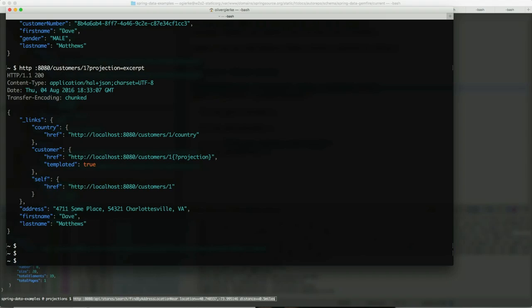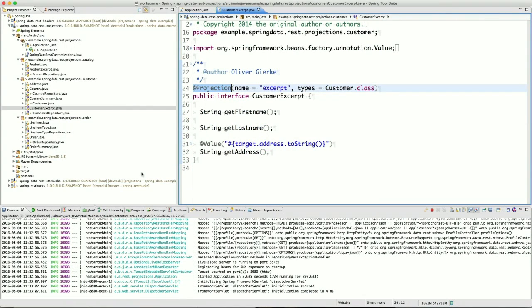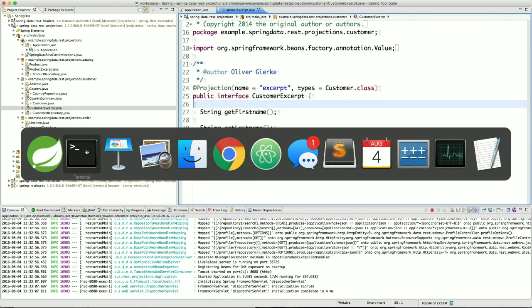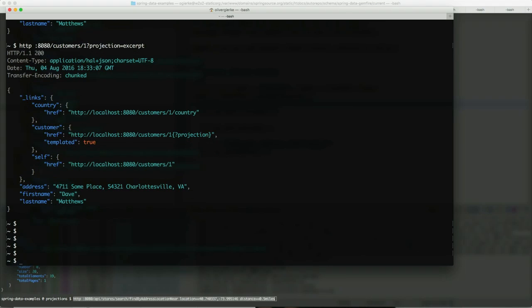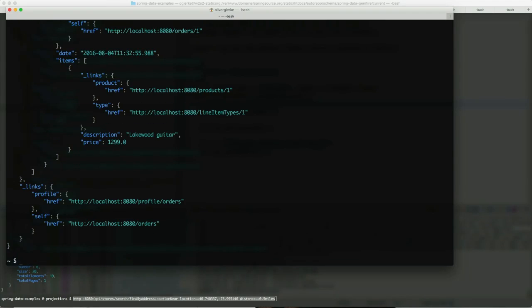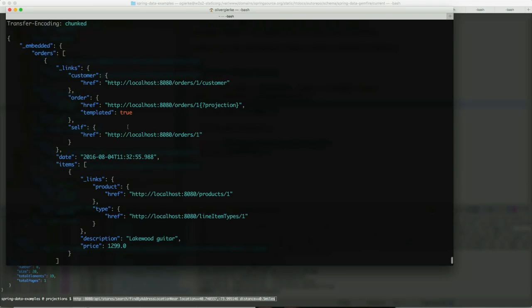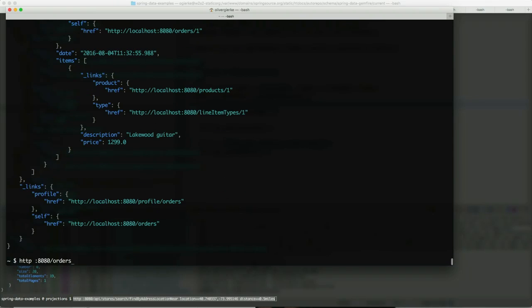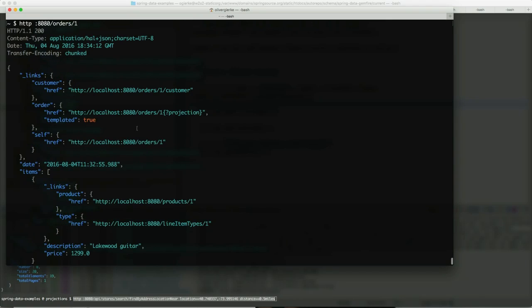So the question is, okay, when do we actually use that, right? In this case, we're basically using it on request, right? So the client has to decide whether it wants to see the projection. However, these things come in handy in other cases. And to understand that, let's go back to the root endpoint. I think we should have something like orders, right? Let's go to the first order, because then we just get rid of that embedded thing here.